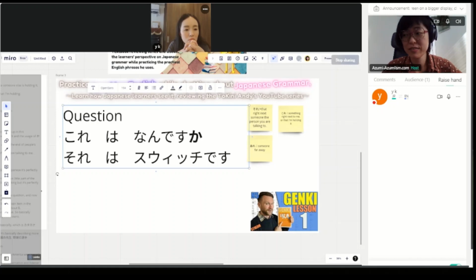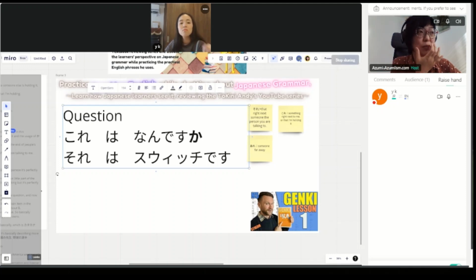Here's what Andy-san said. If I was speaking informally just with Yuki or something, I might just say, banana wa amai. You dropped the desu there as well. But banana wa amai, think of it as a question mark, like a question mark, but we speak the question mark. Basically, think of it that way. We're speaking informally only. Banana wa amai, just with rising intonation, just like in English, basically. But in formal Japanese, which is what we're learning at the beginning of Genki, it's banana wa amai desu ka?